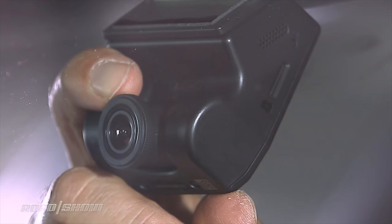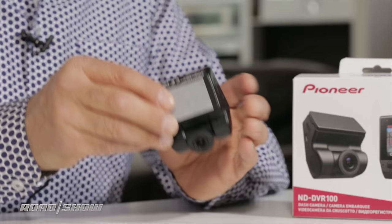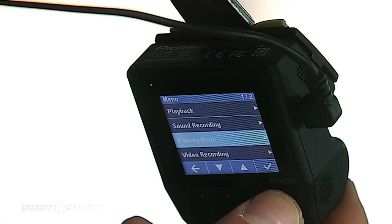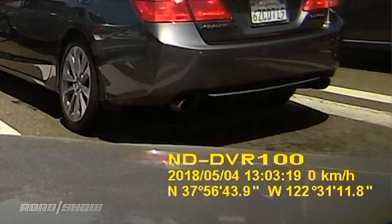The lens tilts to accommodate different windshield angles. Again, a 2-inch LCD screen on the back, 1080p recording with video, overwrites the oldest clip, and it also has that bump detection to detect a collision and lock that clip down. This one also has a parking mode — it'll be surveilling at night, and if something happens to your car even while it's off, this camera's on standby and will record if someone's messing with your car.